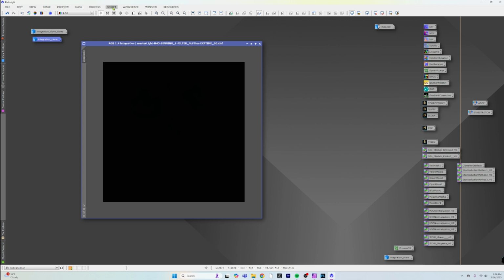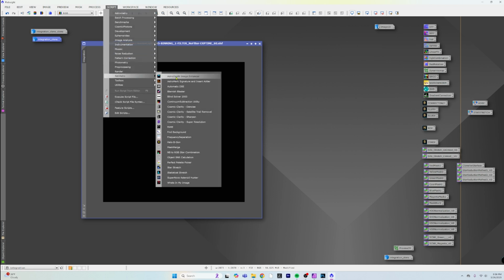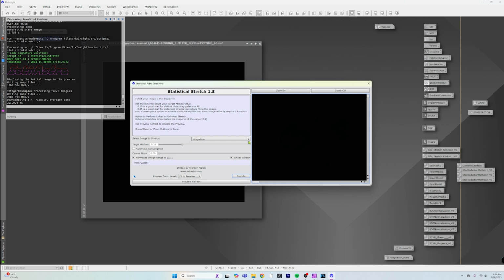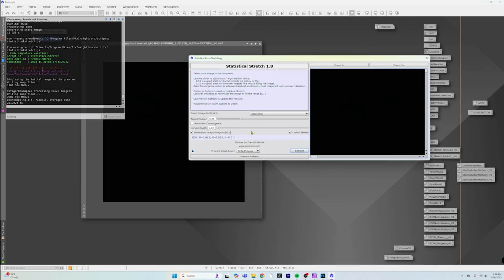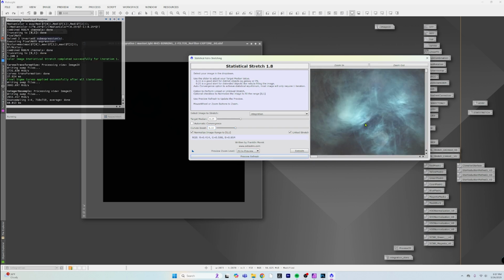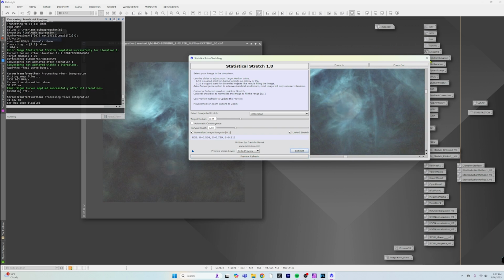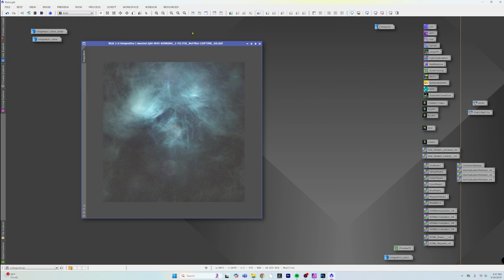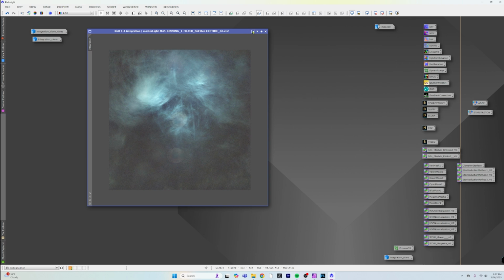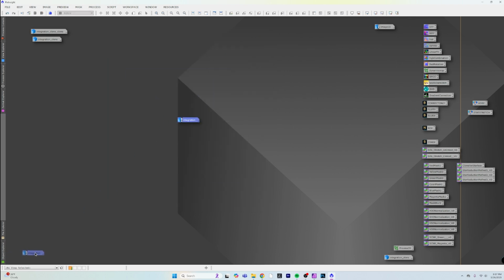So the first type of stretch is, of course, the easy button, which is the statistical stretch by SETI Astro, which works great. We've got different levels we can set. We can do a little bit of a curves boost on it if we want to, which I always do just to kind of help us out a little bit. It's got the preview built into it that we can take a look at when it does the stretch. All in all, this tool does a great job. It gets you like 90-some percent of the way there if you don't want to do anything else at all. So we are just going to basically take this baby and park it right down here on the bottom.